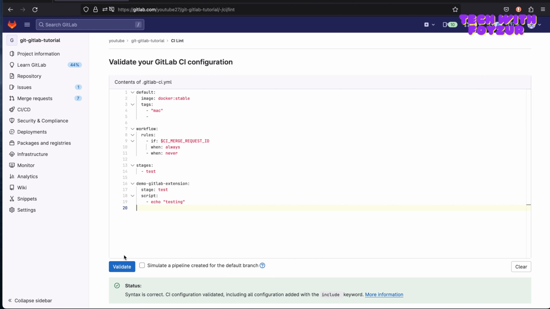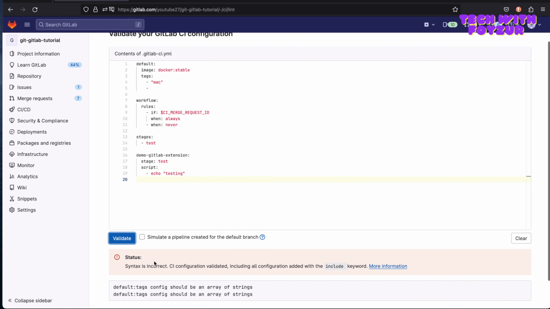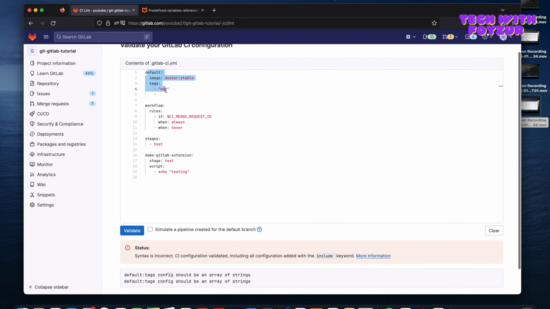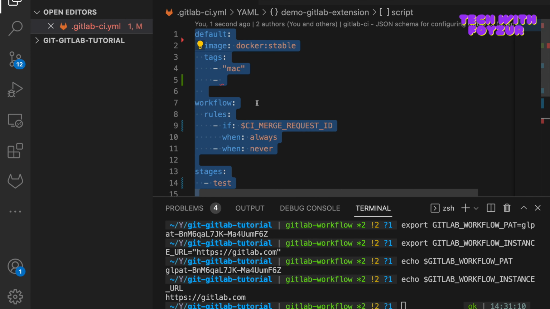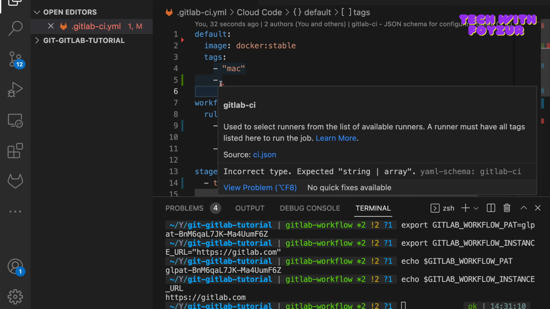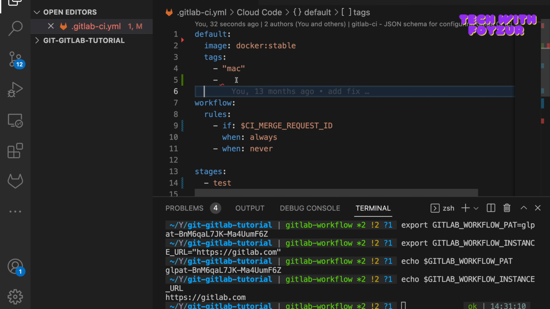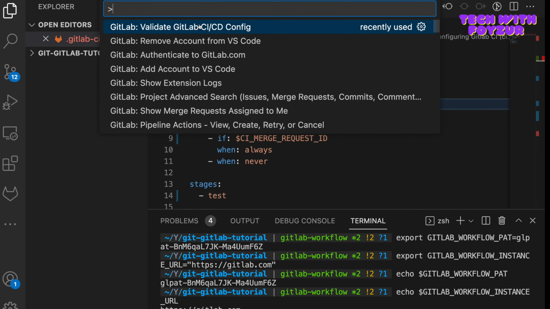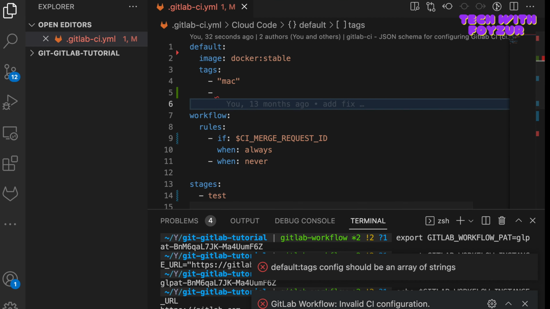So we are going to simulate the situation where our YAML file is not valid. We intentionally add some invalid lines in there. So let's put it under tags maybe, and try to validate. And now if you see the error, it says that hey, there is no value for that array, right? The tags is going to be an array of strings, but you don't have anything right there.